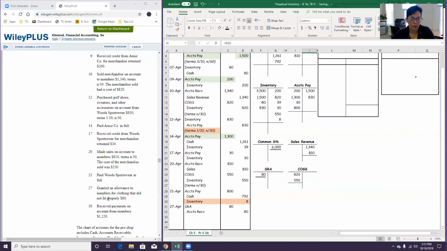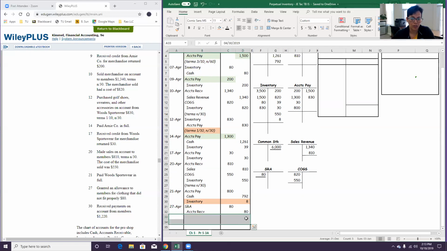Okay. Now, on the 27th, we just finished that. On the 30th, we received payments on account from members for $12.20. Okay. Now, there were two sales made. Here we had the accounts receivable over here, and we had accounts receivable over here. Do I need to keep track of who I'm collecting the money from? Well, yes, in my special journal, I will have that information to find out which customer has made the payment. However, for the purposes of the journal entry over here, it doesn't matter because I wasn't giving anyone any discount. That's the reason it doesn't matter.